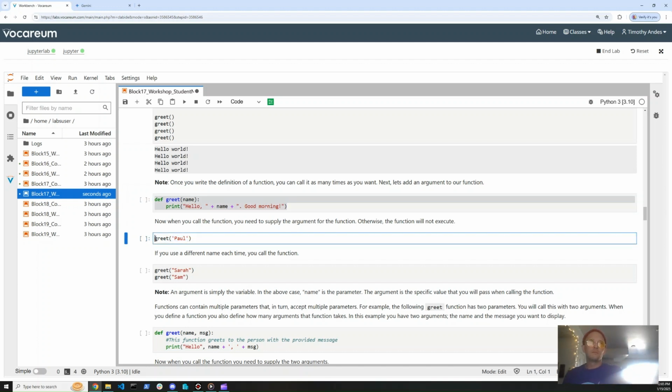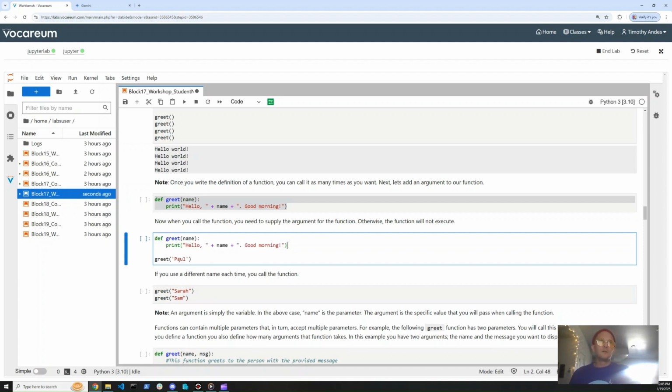So we call the function down here. Basically the way Python works is first it goes through each line and interprets what it means, and then at the end it starts executing. So it understands what all this is. It saves this creation of the function, doesn't do anything with it yet until we go here, and it executes the function entering the argument Paul for the name. The name gets fed right into here. So Paul would output as a string here.